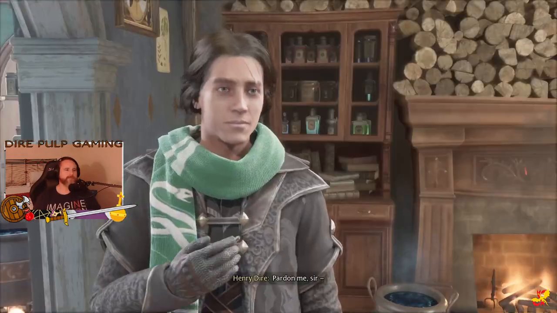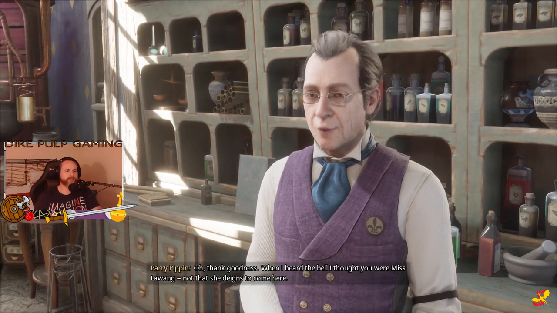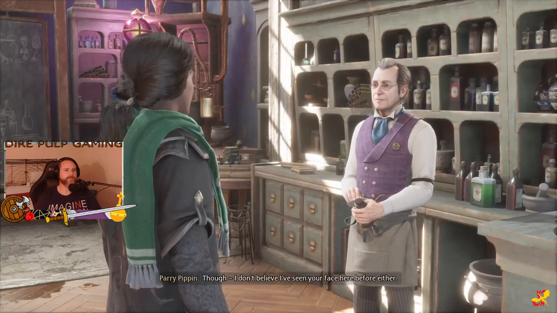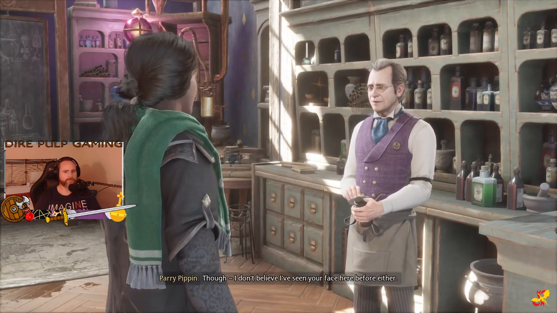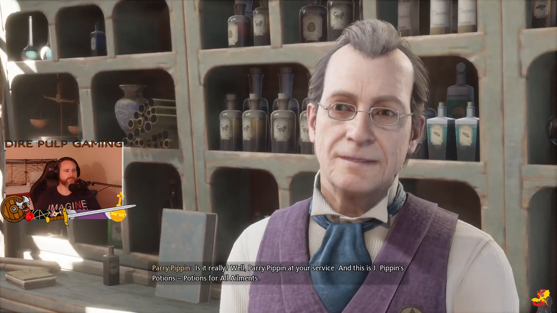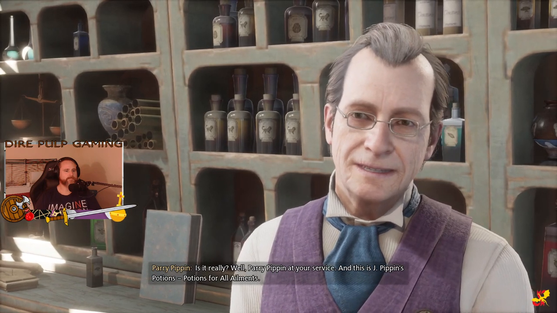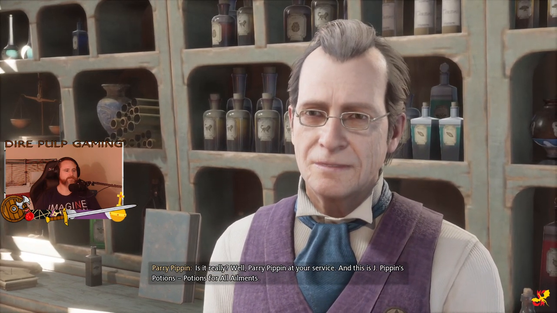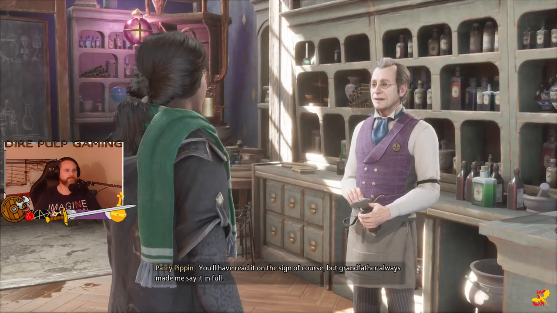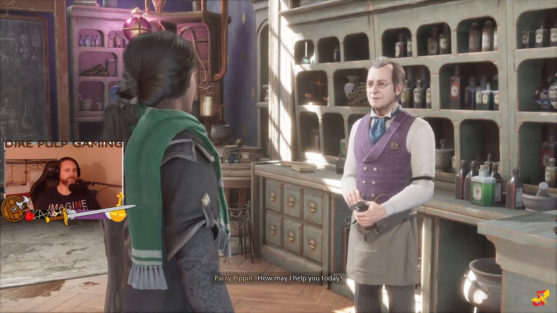Pardon me, sir. Oh, thank goodness. When I heard the bell, I thought you were Miss Lawang. Not that she deigns to come here. Though, I don't believe I've seen your face here before, either. It's my first time in Hogsmeade, actually. Is it really? Well, Parry Pippin at your service. And this is J. Pippin's Potions. Potions for all ailments. You'll have read it on the sign, of course, but Grandfather always made me say it in full. How may I help you today?